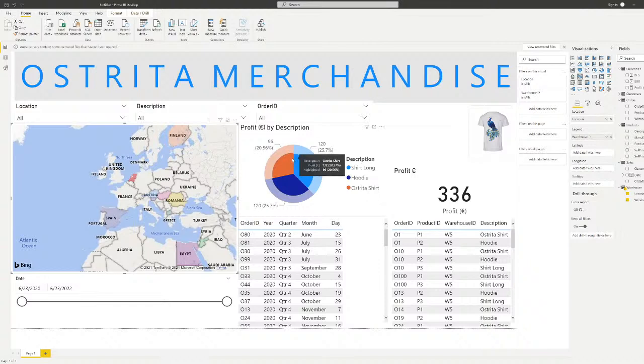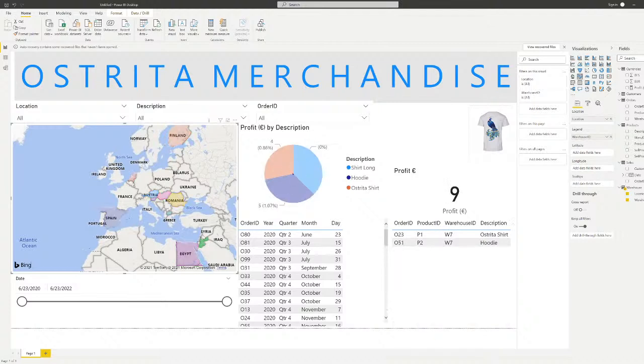That is our main warehouse. And there's also the shirt and our hoodie, and our long shirt is doing 25%. We can also do absolute numbers: 96 shirts and 120 long shirts. In Jordan, for example, we do not sell any long shirts, so we can think about why that is. We sell a couple of hoodies and a couple of shirts.